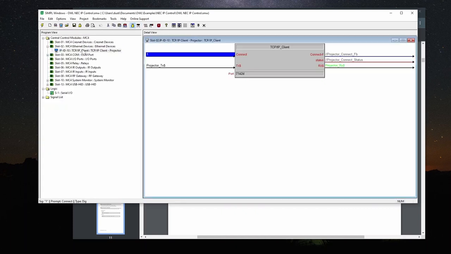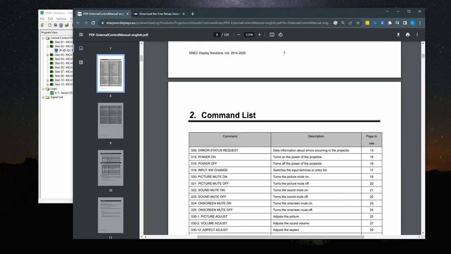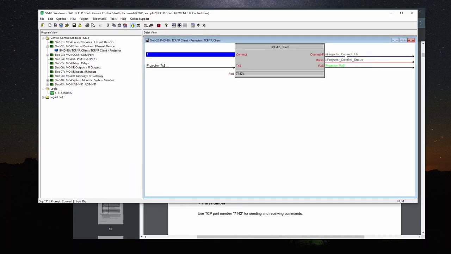So if I open up the SIMPL here, there's a parameter of the port. That's that 4172 that we talked about over here. I've got the connect feedback and the status in there, but commented out just so we can watch in debugger. The RX we're not really using. You can see that's green. It's not going anywhere. We've got a TX, I'm feeding that from a serial IO. I'll show you that in a second.